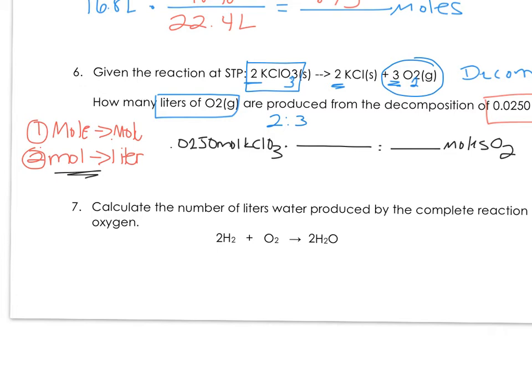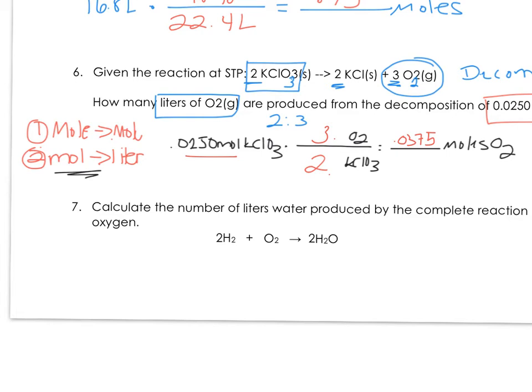All right, so I'm going to do my mole ratio. And I'm going to say, okay, I want O2 on top. I want KClO3 to cancel out, so I put it on the bottom. So I'm going to put my KClO3 coefficient, the 2, on the bottom. And then I'm going to put my 3 coefficient from the O2 on the top. And I'm going to get the number of moles by multiplying and then dividing those numbers. So this number times 3 and divided by 2. And that's going to get me 0.0375 moles of O2.